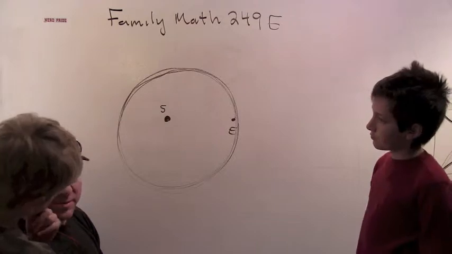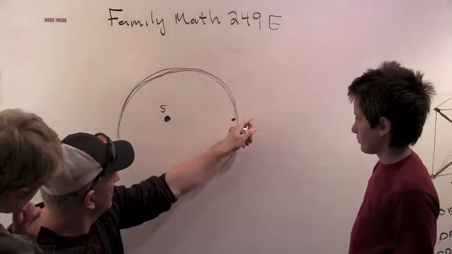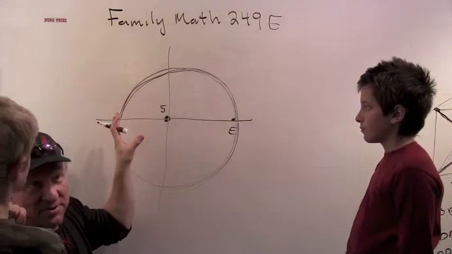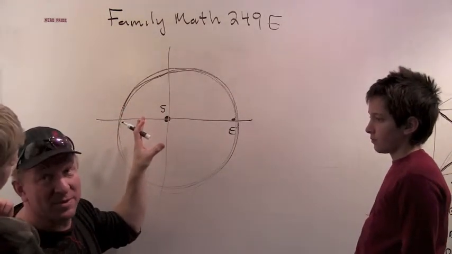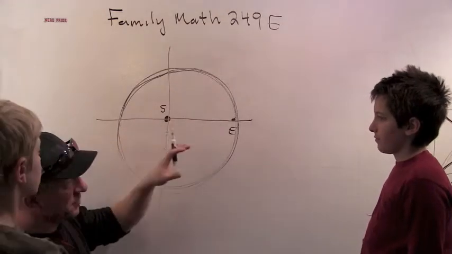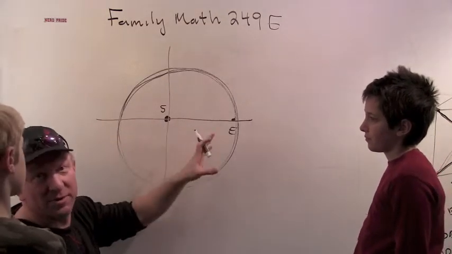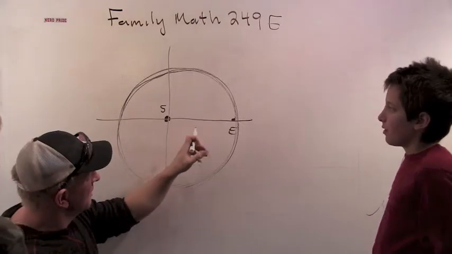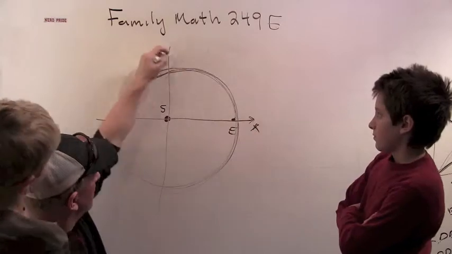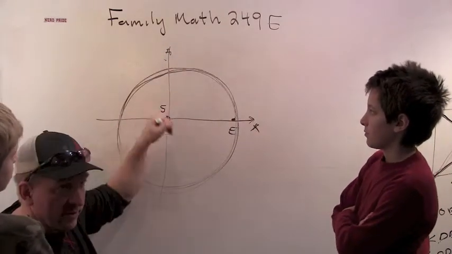So here's what I'm going to do. First of all, I'm going to pretend this is symmetric, and I actually drew it reasonably well. It isn't a perfect circle, though. Well, right. The Earth itself doesn't go in a perfect circle; it goes in an ellipse. But we're going to pretend it goes in a perfect circle. And I'm going to call this the x-axis, and this would be the y-axis, and we don't see the wave, right?